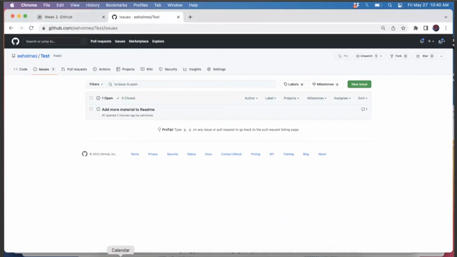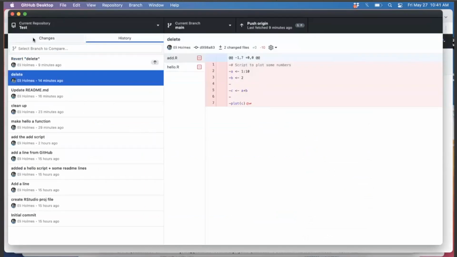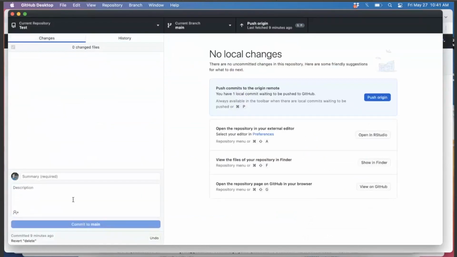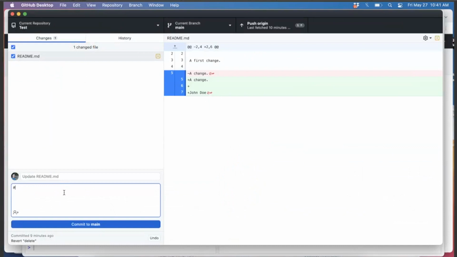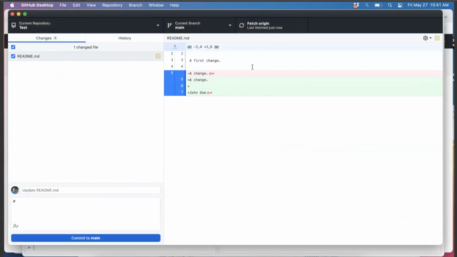A nice feature when you are working with, say, GitHub, I think it'll work with RStudio too, definitely GitHub Desktop. I can make a change, and so add that there, here. And then when I go here, I think I need to fetch.